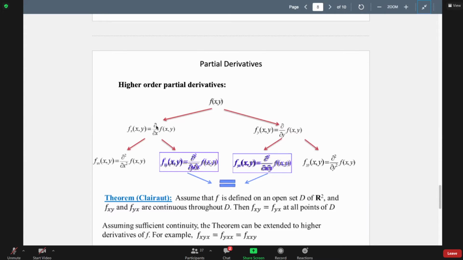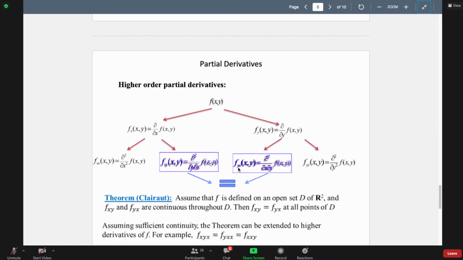Here f_x, or d over dx, is a different notation for the same thing. You can compute f_y, or d over dy. Then you can take the derivative of this with respect to x once more. The notation f_xx means differentiate f with respect to x twice, or using the deltas, delta squared over delta x squared. Here, you can also differentiate twice with respect to y. Or you differentiate with respect to x, and then differentiate again with respect to y. The notation will be f_xy, or d squared over dx dy.